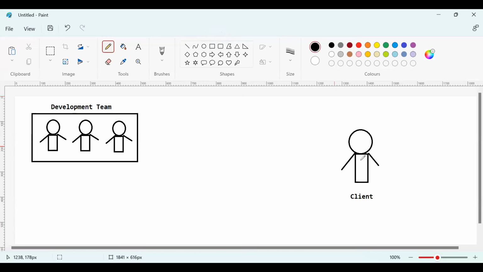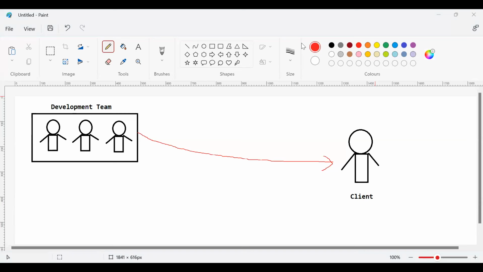Now, as per the client requirement, we need to develop the project. In order to develop the project, we have a development team. Some developers will be available, Java developers. Once these developers have developed the Java programs, can I give those Java programs to the client directly? Hey client, we have developed the programs, please take these programs and run the Java program. Can we tell the client to run the Java program? Can a client know what is Java? What is .NET? What is Python?